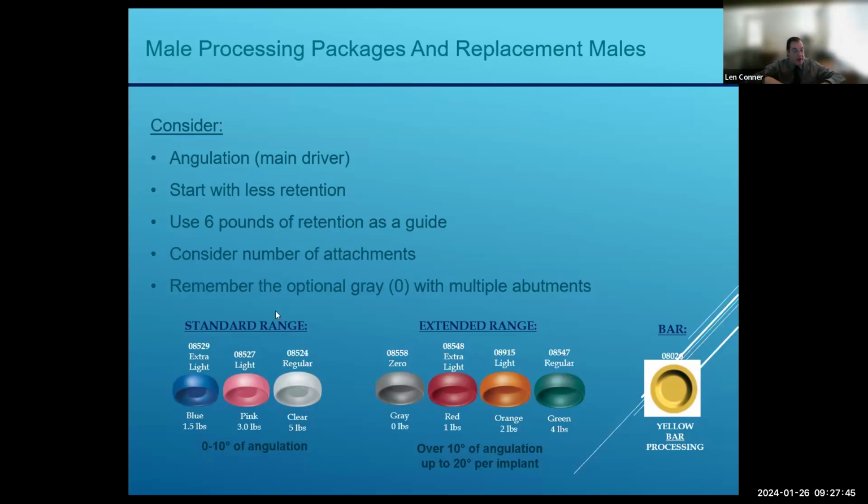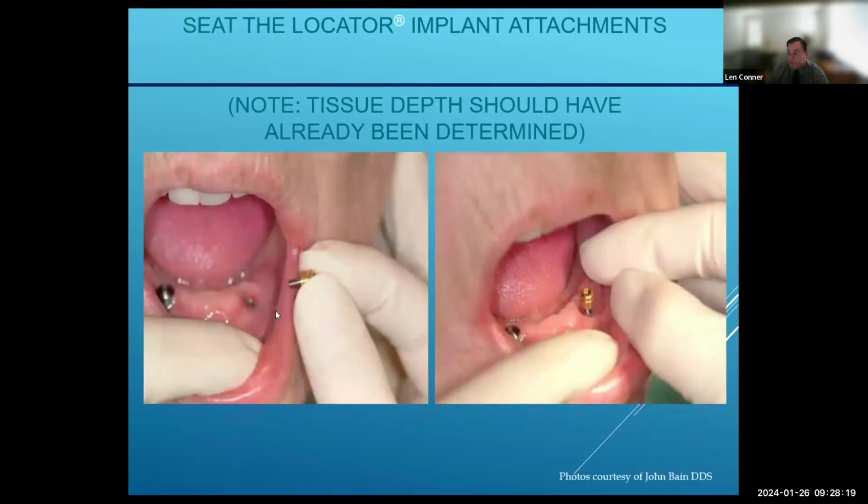When the patient bites down, right, you're immediately loading those implants. When the patient goes into function, you're immediately putting lateral force on there, right? And they're going to be a lot less likely to be able to self-angulate to seat, because there's no functionality in the black processing housings. They're there to make up that extra space for your final. So if you've got patients where you need, for some reason, you want no retention on that particular abutment, use your gray inserts. Don't use the black inserts that come with the housing, right?